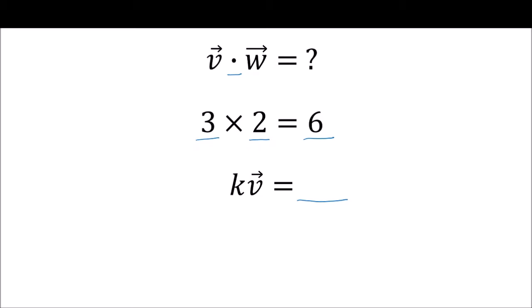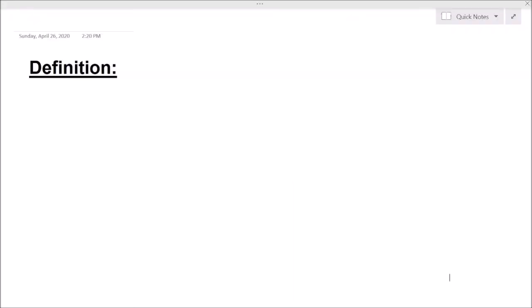So one important thing to understand about dot products is that the result of a vector dot another vector is actually a scalar, not a vector. So for example, maybe we multiply v and w, and we get negative 10. So again, the result of a dot product is not a vector. It is a scalar, a normal number. Now, it turns out mathematically, a dot product is super simple to find. But let's talk about the formal definition, just so we can get used to mathematical language, okay?